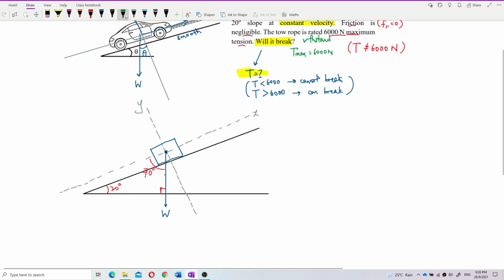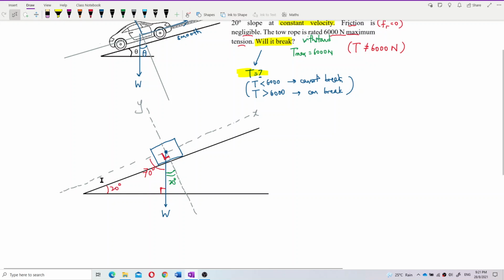So what do you think is this angle? Look at here. This is the x-axis and this is the y-axis. The x-axis and the y-axis must be perpendicular to each other. So this is 90 degrees. So that means you want to get the green angle here. You need to use 90 degrees minus the 70. So this angle becomes 20 degrees. Do you see that?